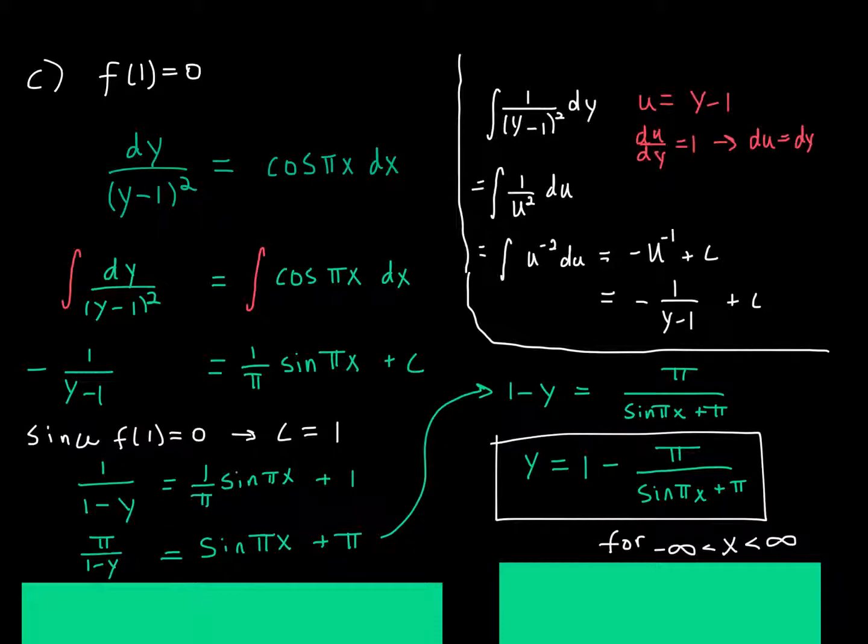You got 1 point for separating your variables, very important. You got 2 points for taking the antiderivative, so if you got the antiderivatives correct, that was 2 points. You got 1 point for having a constant of integration, c, and combining it. That's very important. You get 1 point for using your initial condition to solve for c, and then you get 1 point for your final solution. So as you can see, this is worth 6 points, very important to be able to solve differential equations.